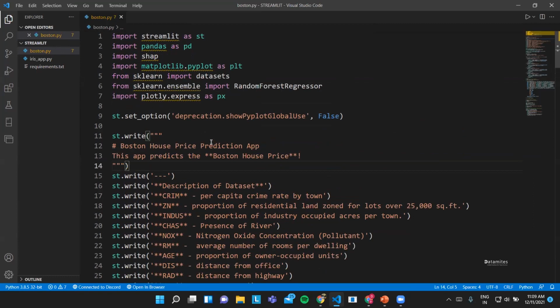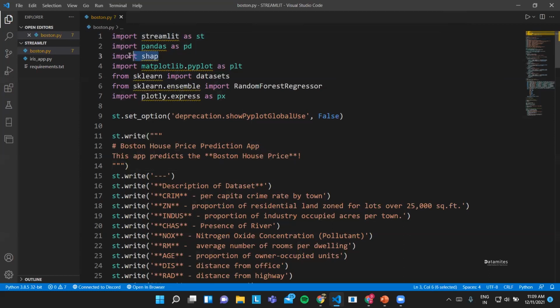But we will be making a web app out of this. We are not going to just stick to our common ML algorithm of prediction of price. We'll make a web app out of it. So first we'll import all the libraries. Like I said, Streamlit will be used. So Streamlit as st. Pandas, obviously we need it for pandas operations throughout all our data frames.